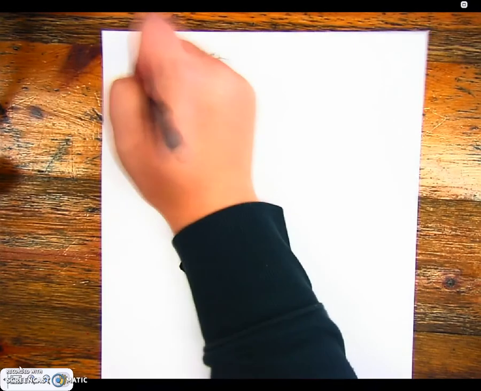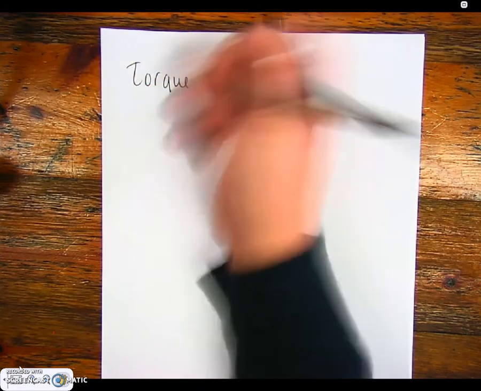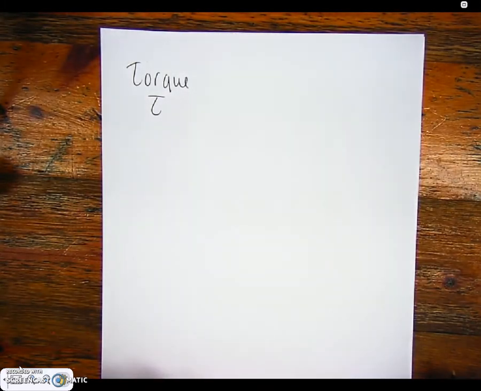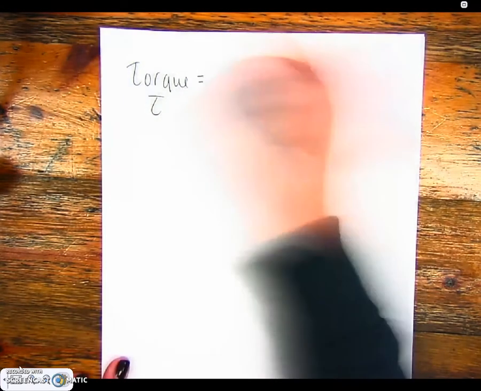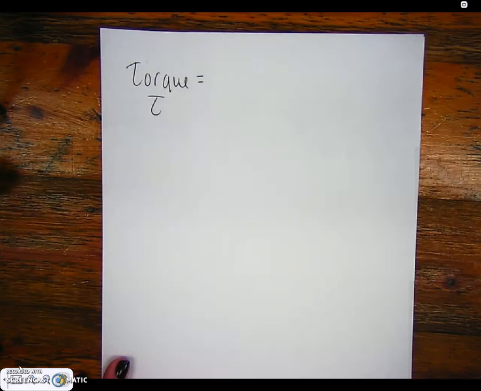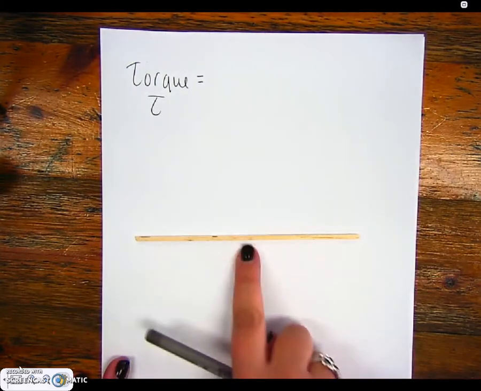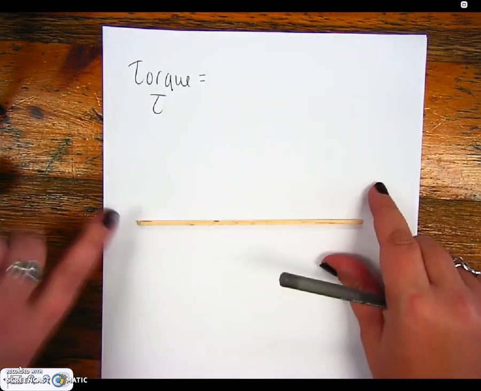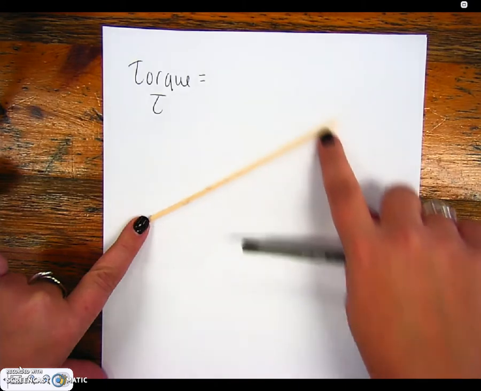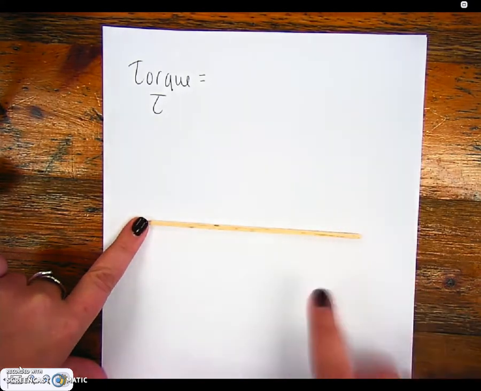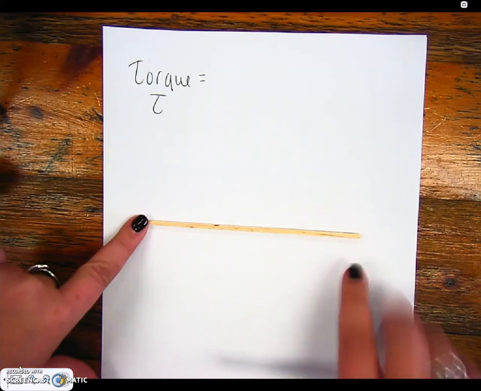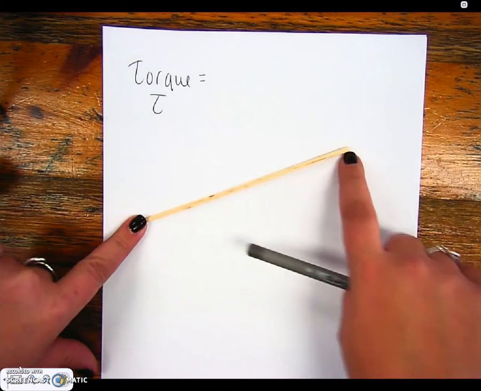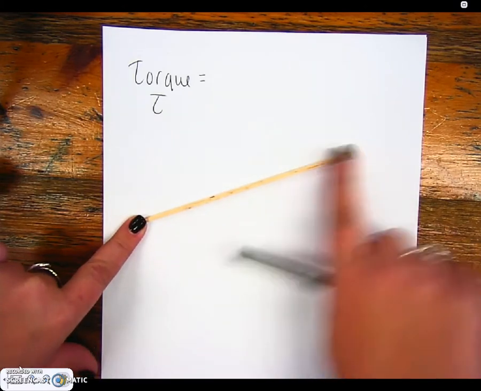Right? So torque is written with the Greek letter tau, it just looks like a little cursive T, right? And it really has to do with a force, but it also is relative to the distance away from the center of mass. So remember, here's the center of mass, some distance away from that point, or some distance away from the point of rotation, so some fixed position where it's going to rotate. Now, recognize that when I fix this, this becomes the point of rotation over here, and so when I push on this object, the distance is from where the force is exerted to here.